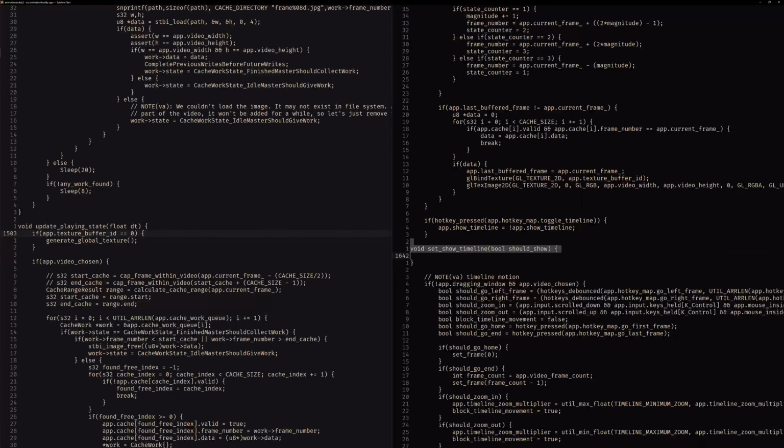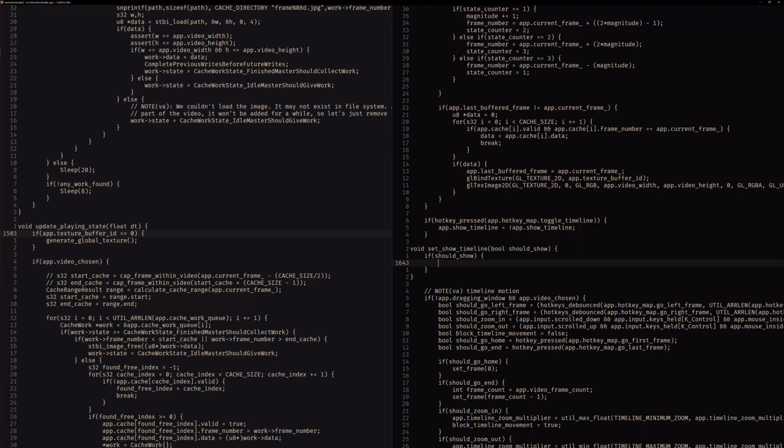If you have this horrible getter setter situation, let's say there's just a setter. That's all I want to demonstrate. And then it's like if should show. Let's say you're using some object-oriented GUI library, and all of a sudden you need to say like, okay, get timeline.